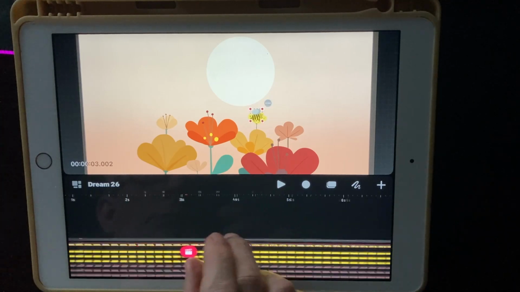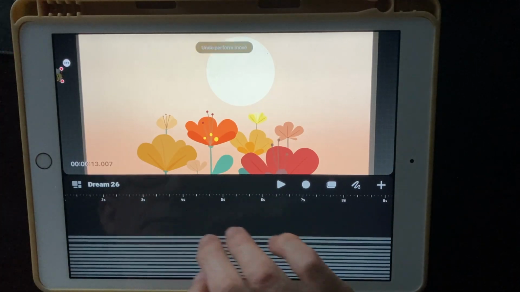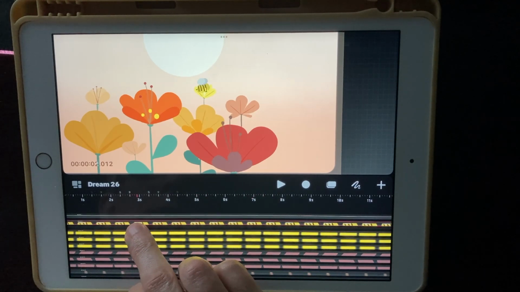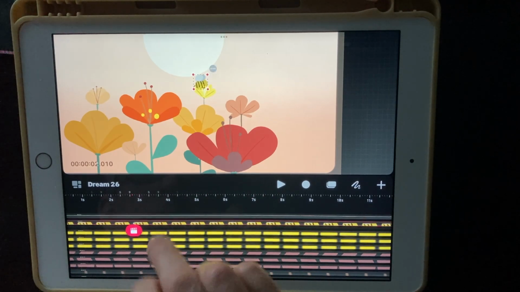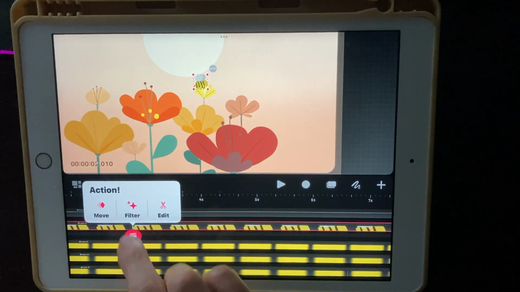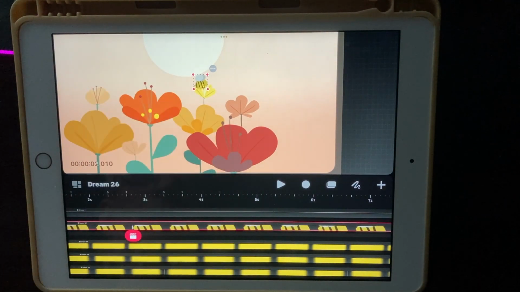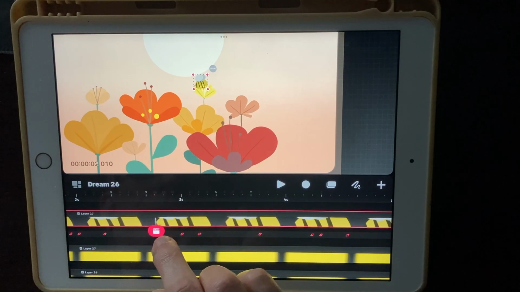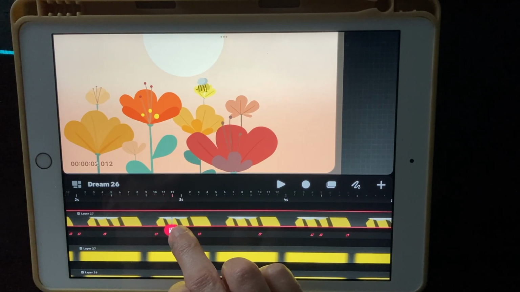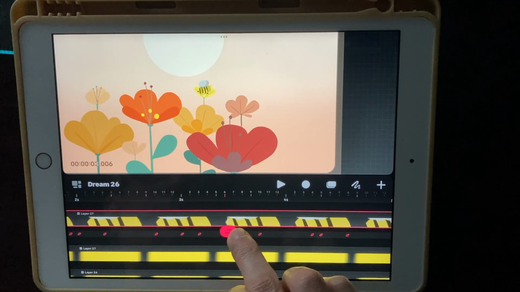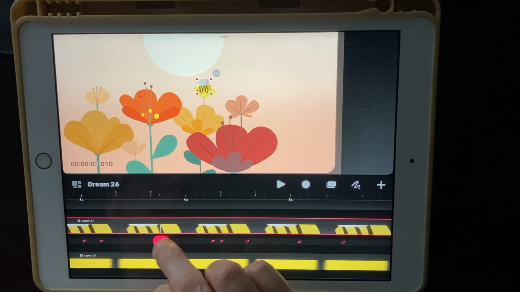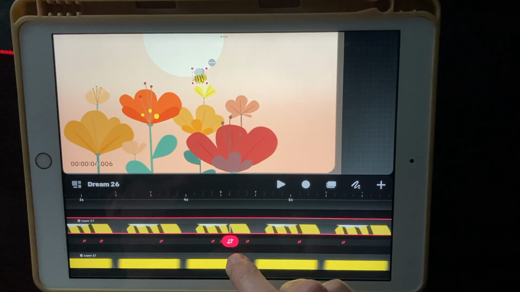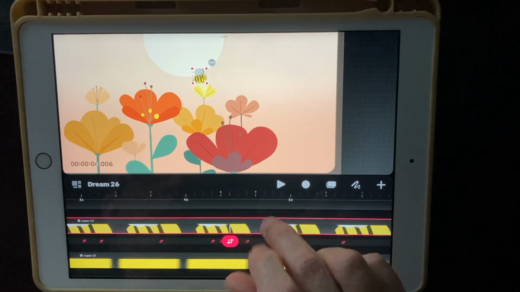So I'm just moving my fingers on the timeline here. I'm going to my bee here, and then from here he's going to start to get bigger. So I'm going to hit a move and scale keyframe. Okay, and then from there he's going to be the same size, but right here he's going to start getting bigger.